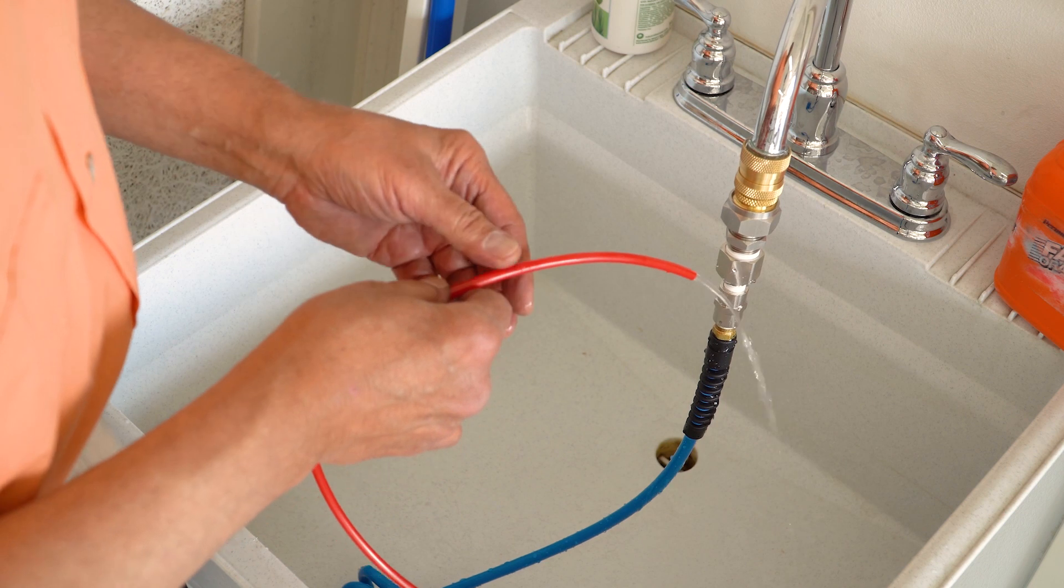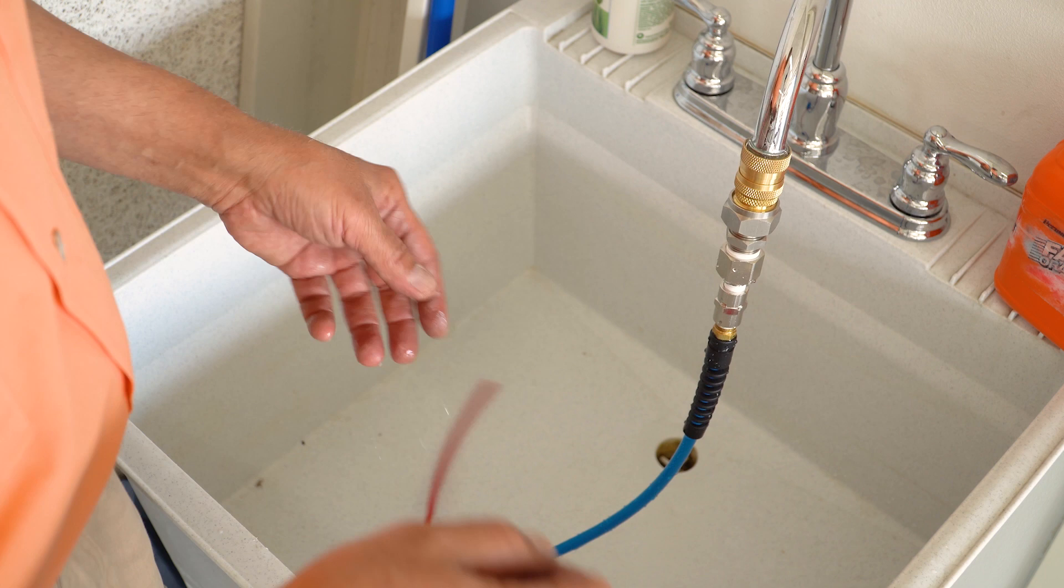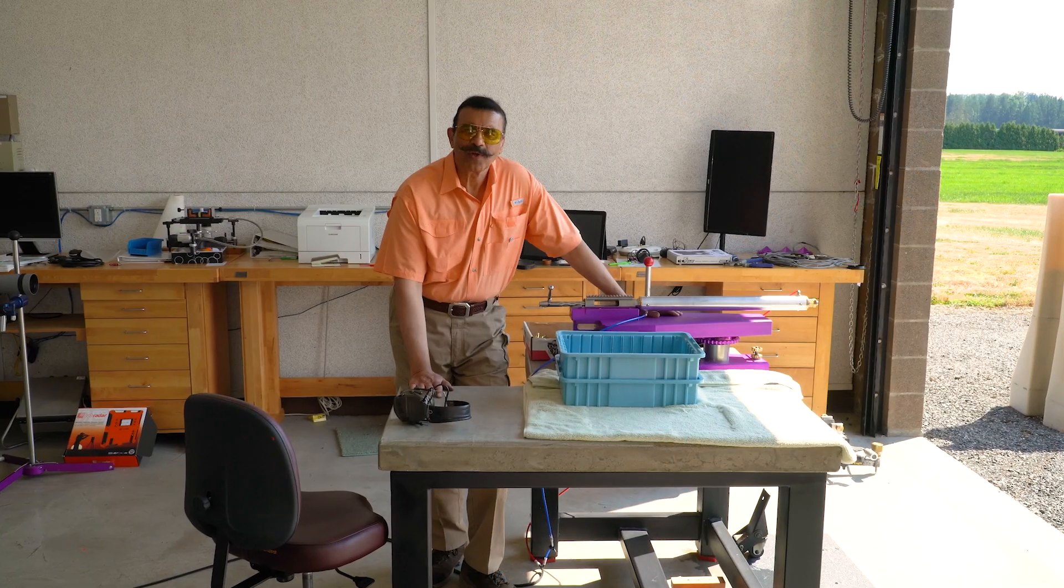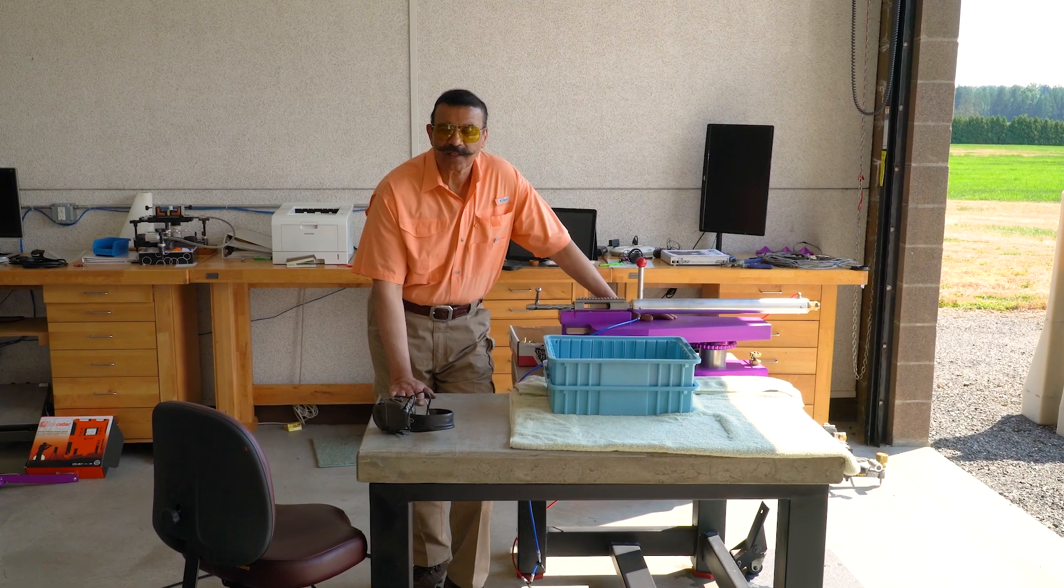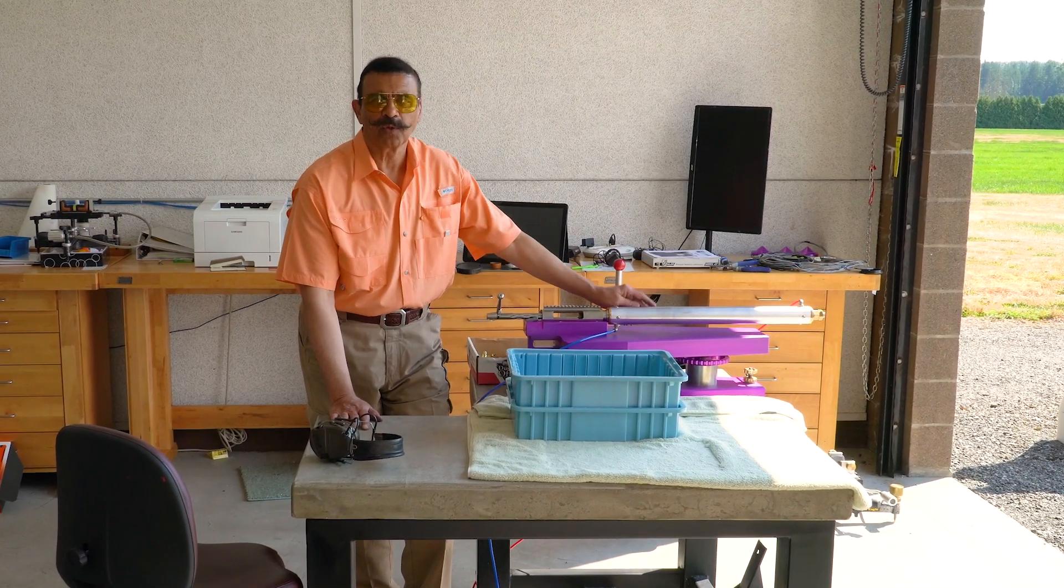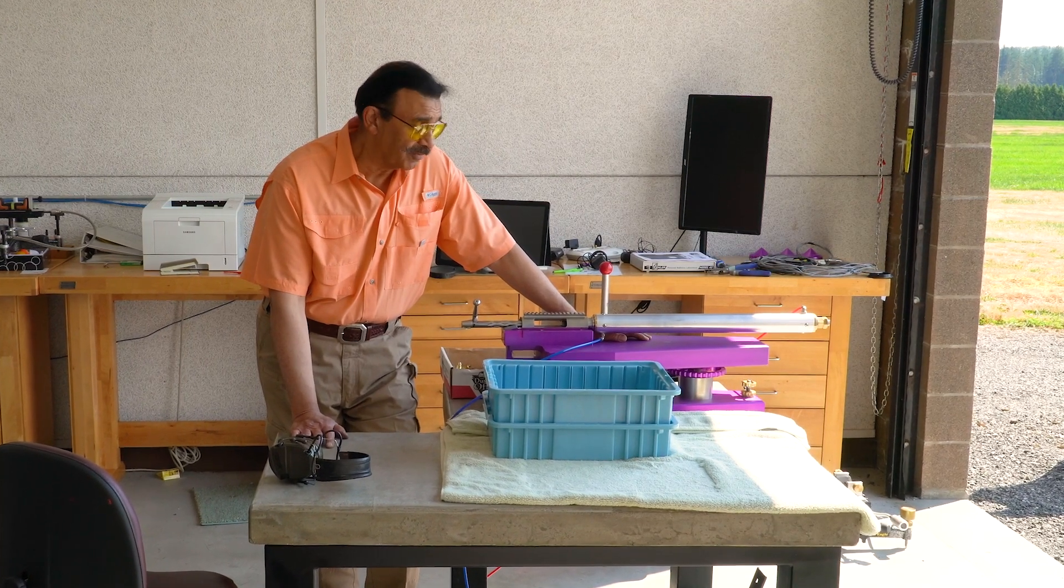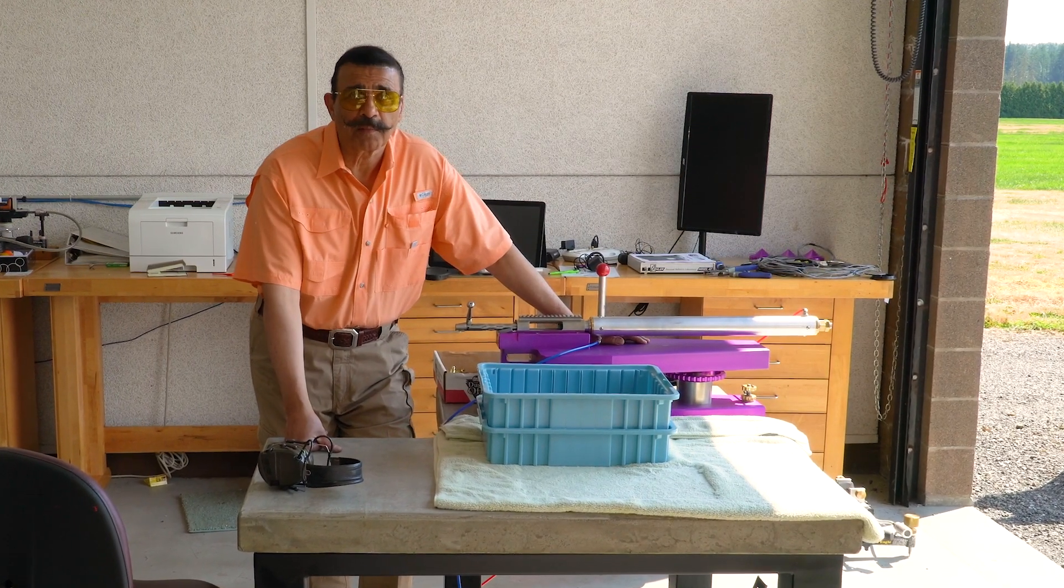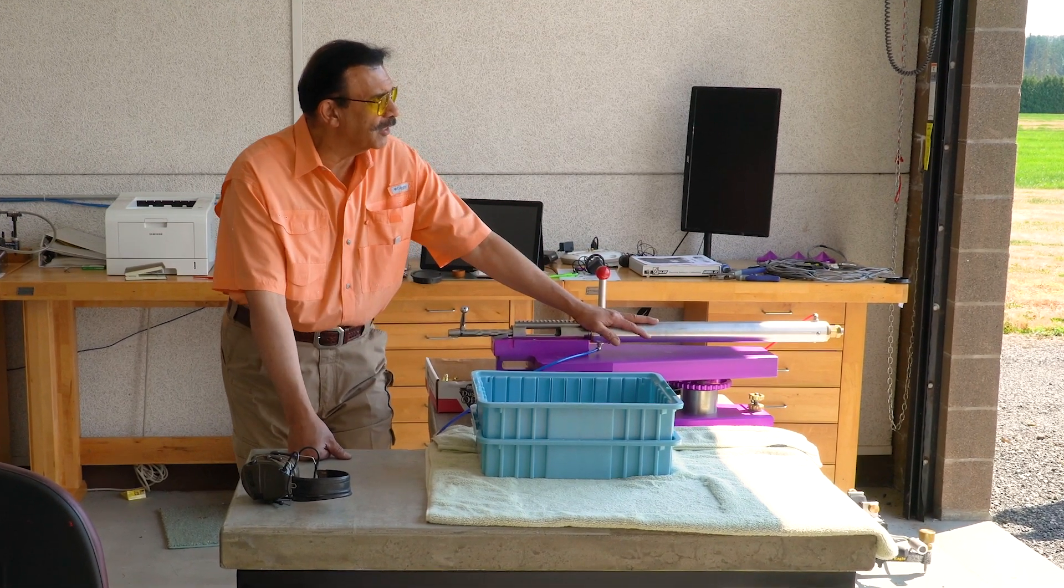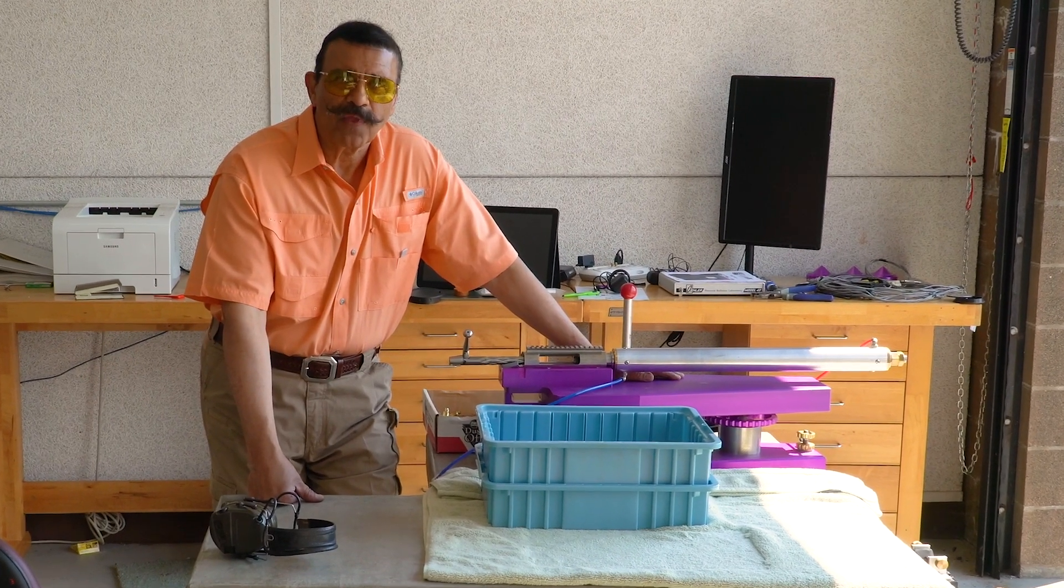So that's how simple it is. Now it's going to stop and I'm going to drain the other end into a bucket so that there's no leaks anywhere and I can put this away. I hope you enjoyed this video. It's an easy way to fire form brass and not have to worry about cooling the barrel in between 30 rounds or so. I was able to do 250 rounds in a matter of 15-20 minutes. The setup took longer than making sure that this was hitting the berm and not ricocheting off the ground. So thank you for watching this video.